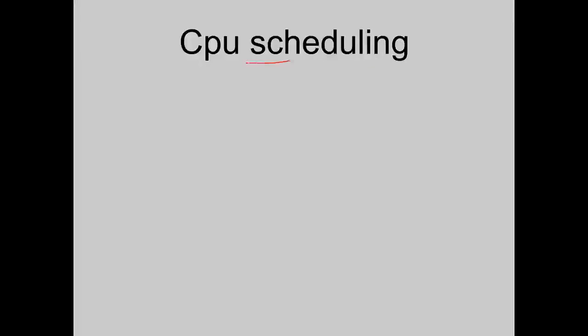Next topic, we'll see CPU scheduling. CPU scheduling is a very important topic because scheduling algorithms are based on it, and they are very important from the exam point of view also. And why do we need CPU scheduling? Because here it will be decided which process the CPU will be given to for execution. This decision has to be made in CPU scheduling.